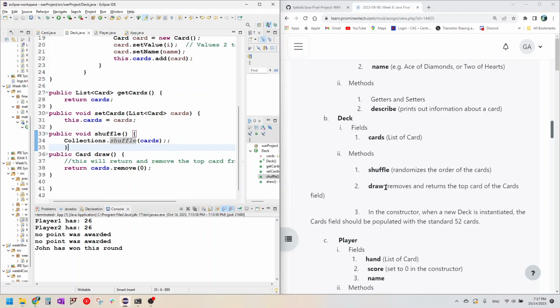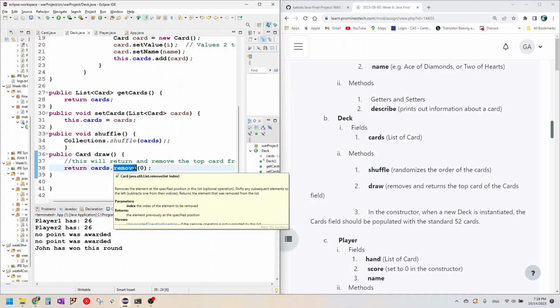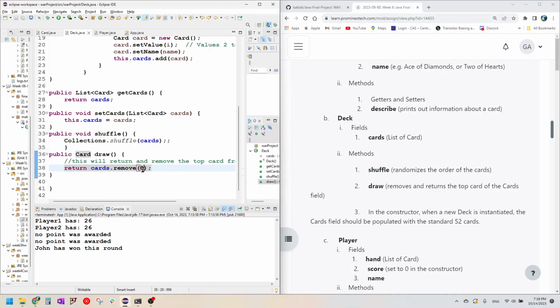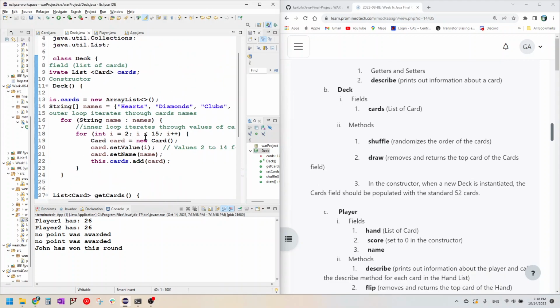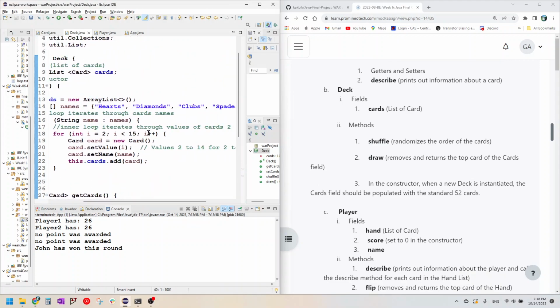So this is going to be used to distribute the cards to each player at the beginning of the game. And we use the remove, which will return and remove the top card, which in this case we define as 0.